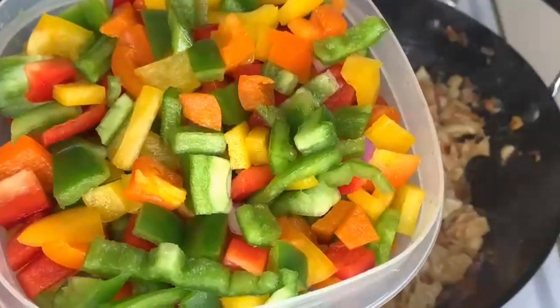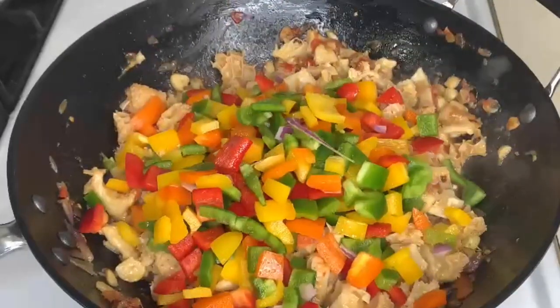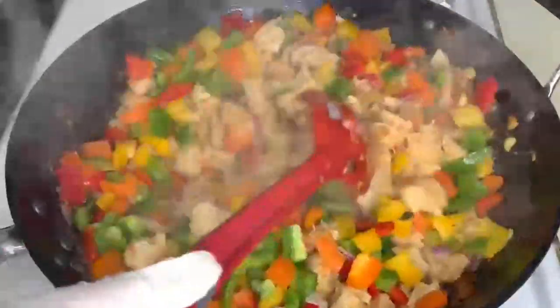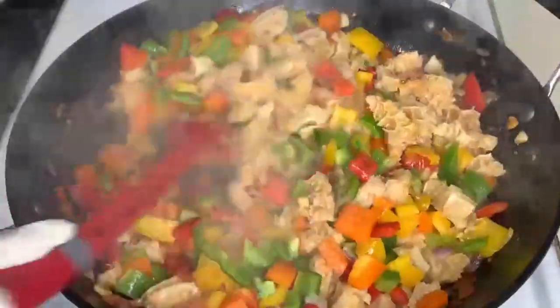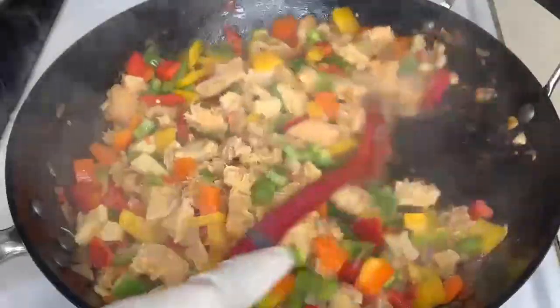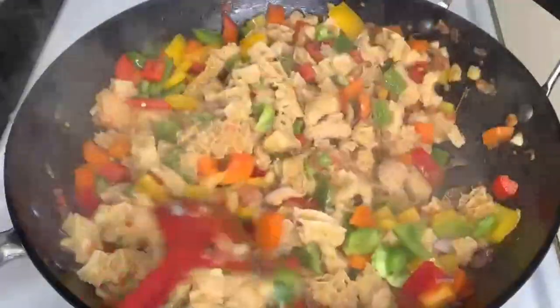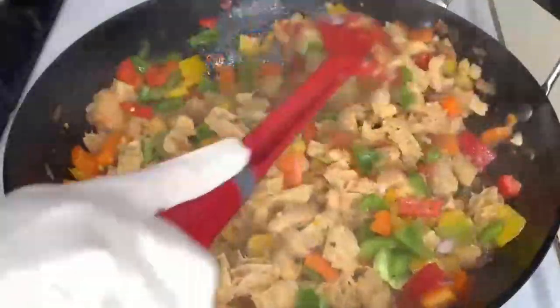All right, here are the bell peppers. So let me tell you guys, if you're looking at this and you're getting grossed out by the matumbo, you have not seen how they make bacon. You know how they say you don't want to know how the sausage is made? It's the same thing. You don't want to know how bacon is made.